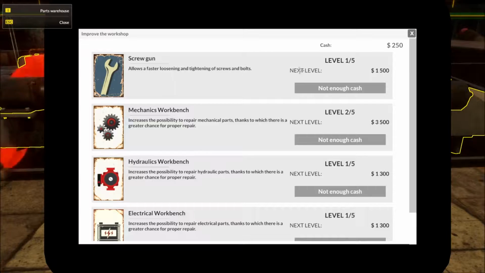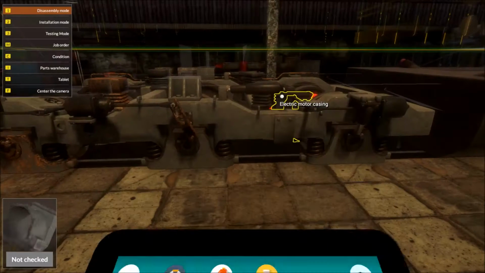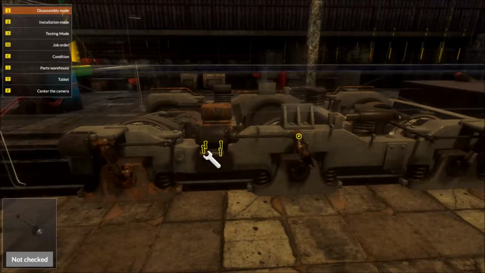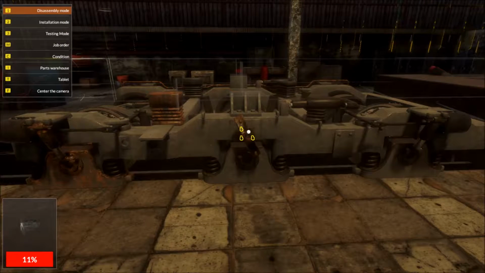We've got level 1 on the screw gun, but we've gone more into the mechanics workbench because I think that's where we spend most of our time, and we've done level 1 into the other 2 workbenches. So the aim so far is to try and get all the workbenches up to 5 first. Obviously the screw gun isn't a major issue because the screws come out a lot faster, but you don't really need the screws to come out a lot faster. I mean, come on. Why would you need to unscrew faster as long as it's coming out and you can get the job done?